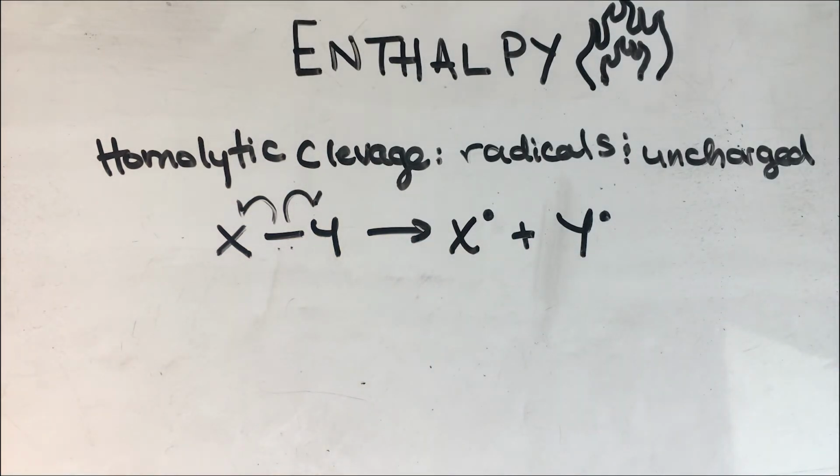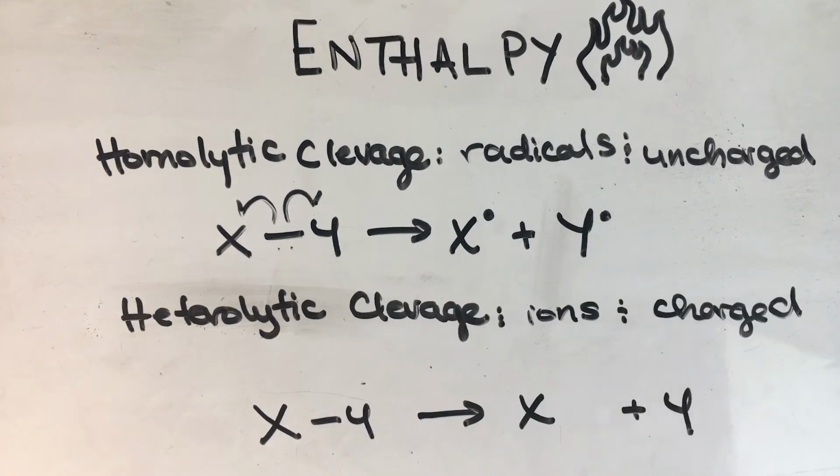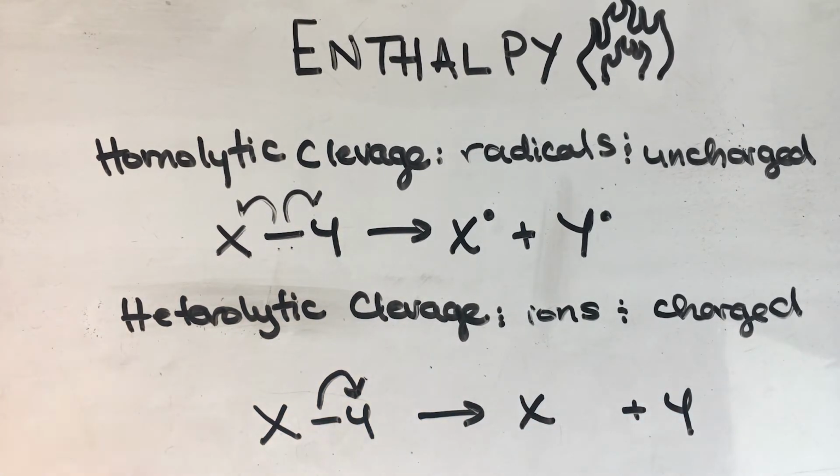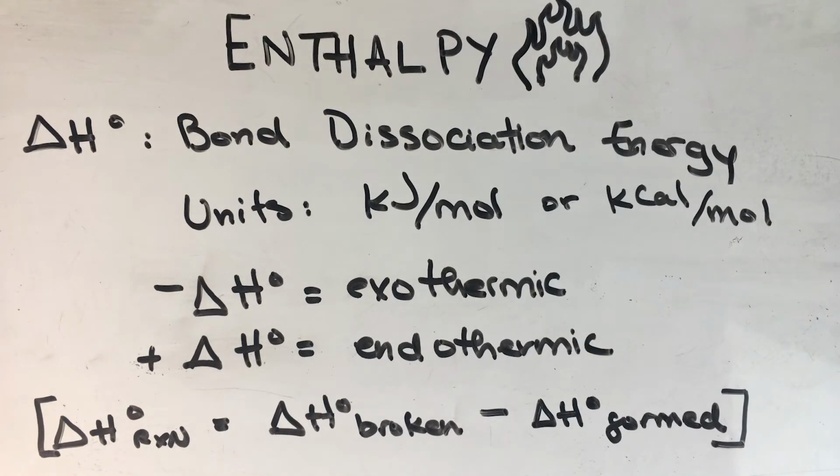With heterolytic cleavage, there is going to be an uneven sharing of electrons when the bond is broken. That uneven sharing of electrons is going to be represented by a double-headed arrow. Let's say Y gets both of those electrons. Y is a little more selfish here. They're going to take those electrons. Because X is not getting any of those electrons, he's going to be without them, and he's going to be positive. These two electrons came over to Y, and since he got both of them, he becomes negative. This created ions, which means there was an uneven sharing of electrons, and now there are charged molecules after heterolytic cleavage. So let's rewind back to homolytic bond cleavage.